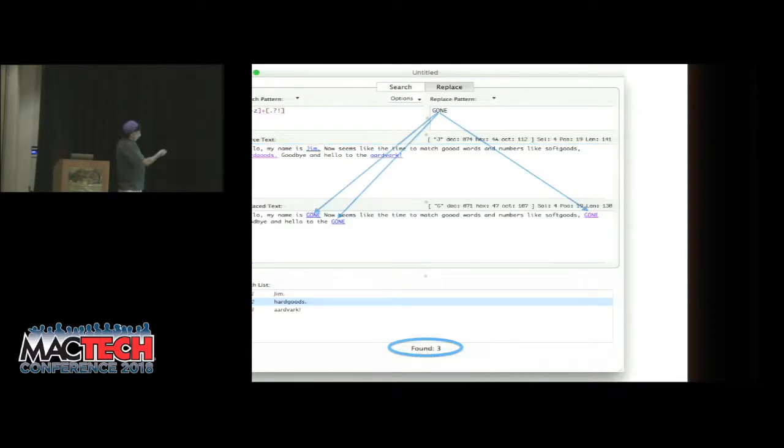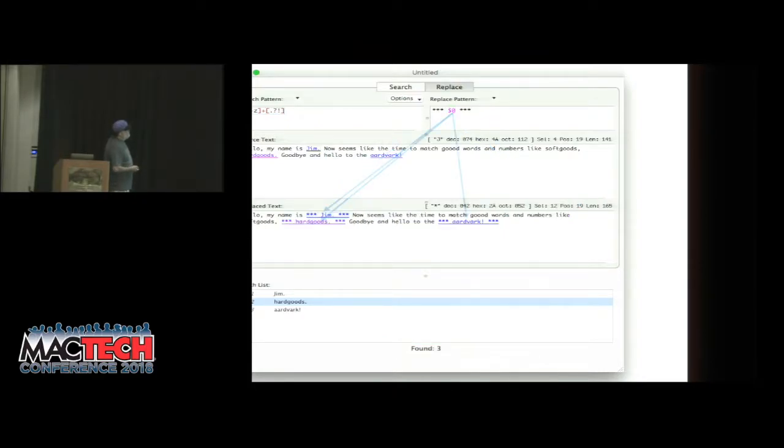Now I'm going to put up a pattern and say, replace that with gone. So I've changed the last word in each sentence to gone. But what I can also do is put $0 in my pattern, and what that says is take the value that we found and put it there. So now instead of gone, it's putting the word in there, but surrounded by asterisks. So you see, we've customized, we've just put some stuff around it. But it also included the period or punctuation.